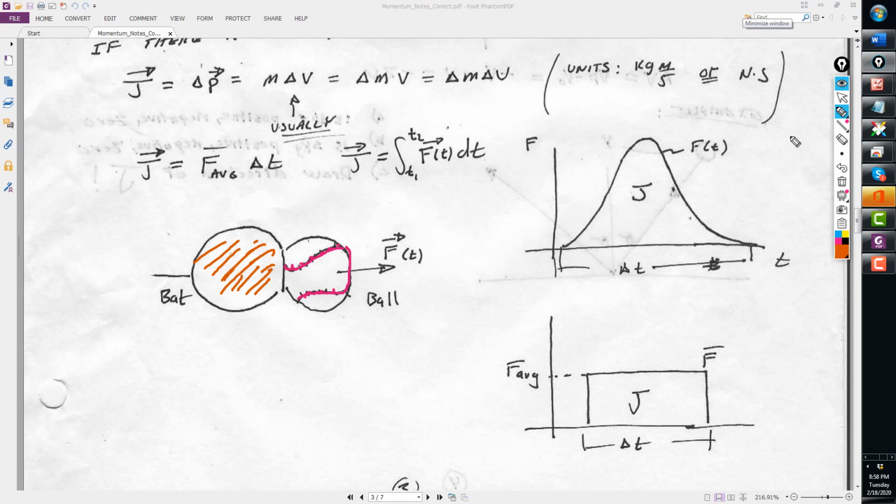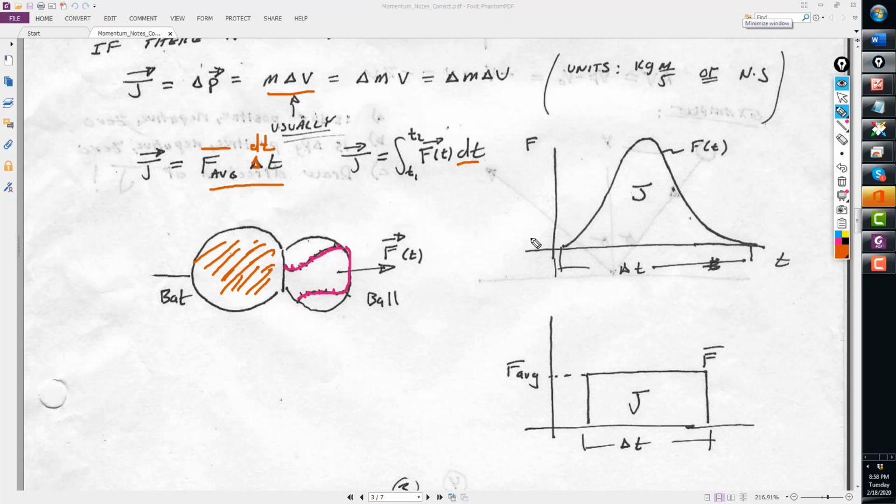Now, we talked about impulse J being usually m delta v, but it's also F delta t. Now I wrote the term average here, AVG, but the line above it also means average times delta t. So it's a force applied for a period of time. It's also the integral from t1 to t2 of F dt. Remember I told you that there's a hint here. If you see a delta, that's usually a dt. Okay, that's usually what that means.